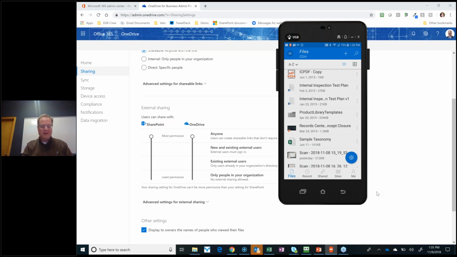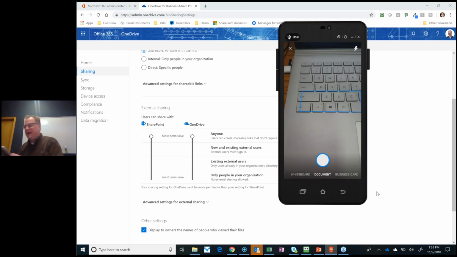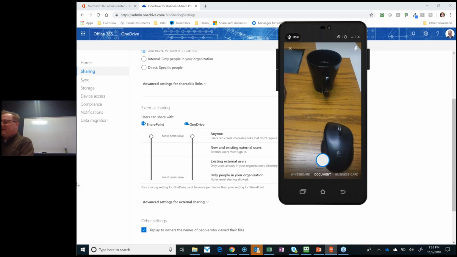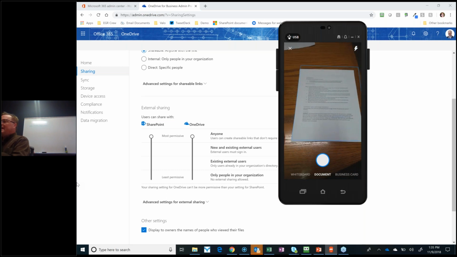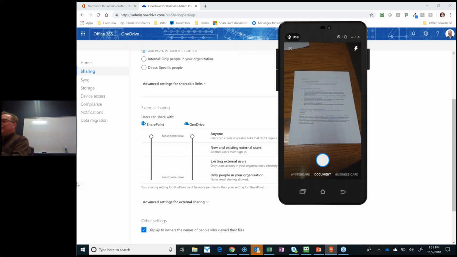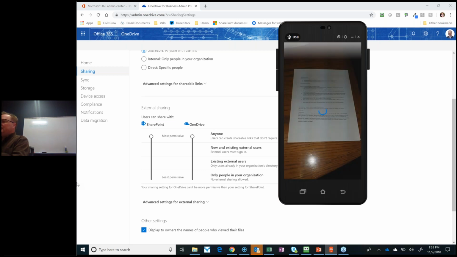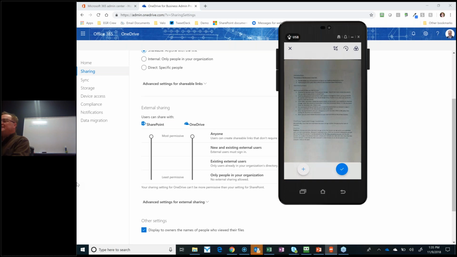So if we click on this little picture camera icon, and I'm going to go over here and highlight a document, or basically put it over a document. And you've seen this if you've ever used Office Lens, which is a separate app that would do what I'm doing right now, which is take a picture and de-skew it. So let me take a picture. Okay, and that comes up and it deskews it, meaning it straightens it out as if I'd been perfectly rectangular and squared above it, perfectly framed.